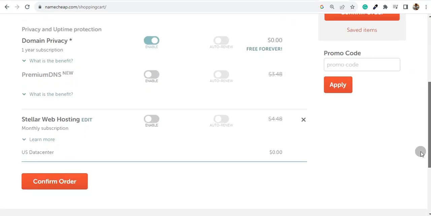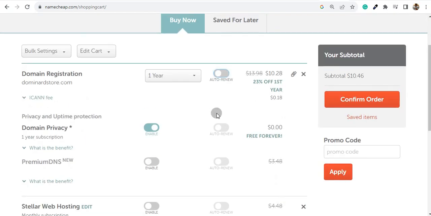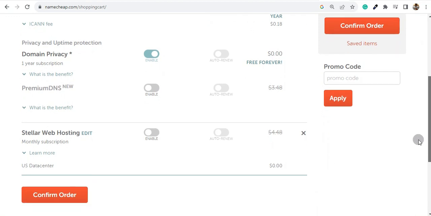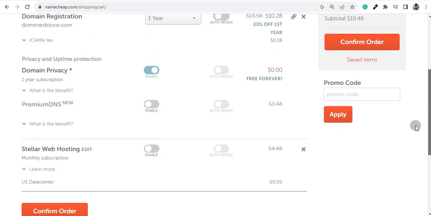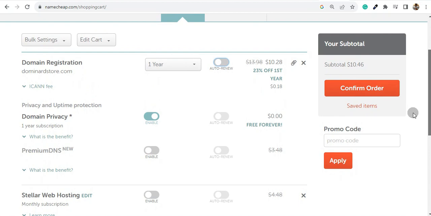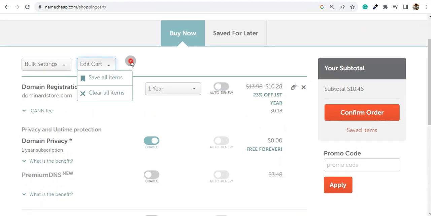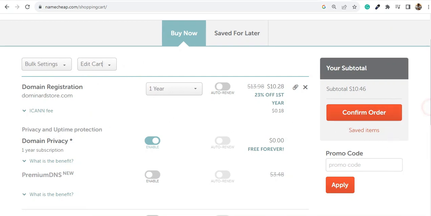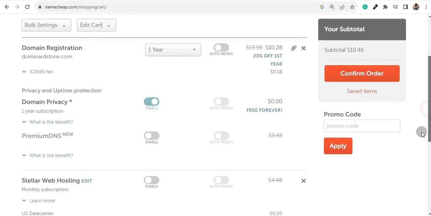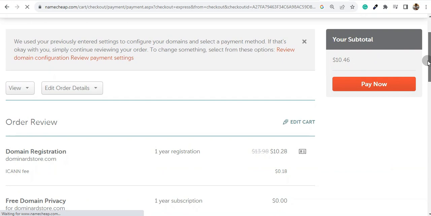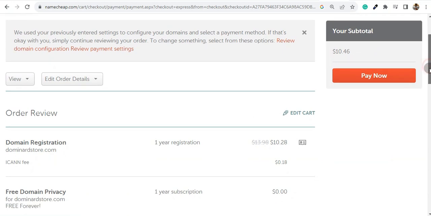One more thing, if you are using this for the first time, you'll be asked to add your payment option. This is what I do regularly. My payment has been added automatically, so I don't need to be asked again. If you are making payment for the first time, you might be asked to input your payment option and all of the likes before proceeding to pay. So this is where I will now go for the final approval.